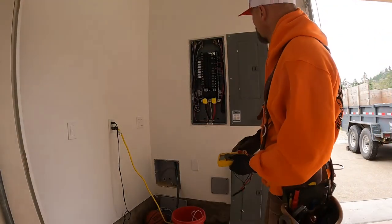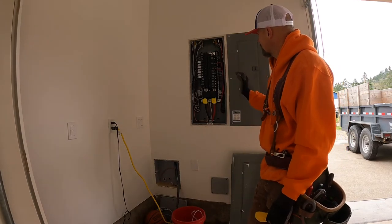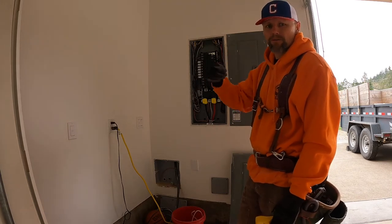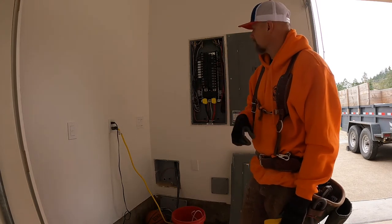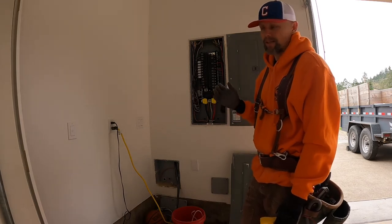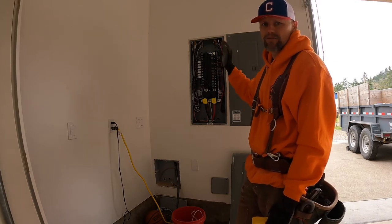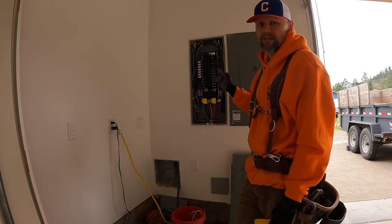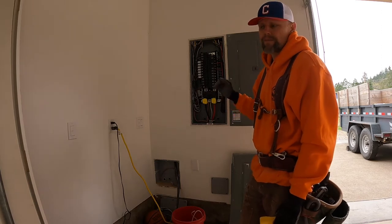All right, we got our panel all hooked up, all the home runs tied in. Now I'm gonna turn on power, and one at a time, I'm gonna go check everything, make sure it's got adequate power, things don't trip, things like that. Like always, I just want to repeat this: hire an electrician if you're not comfortable with this, if you don't know what you're doing. They've been trained, they've gone through apprenticeships. This is what they do, okay?